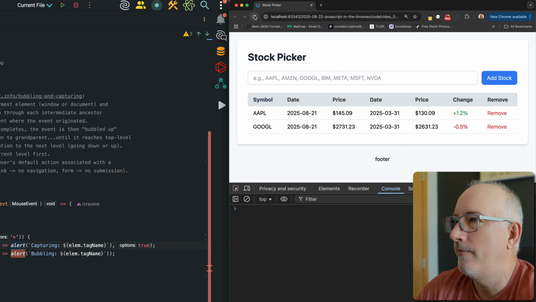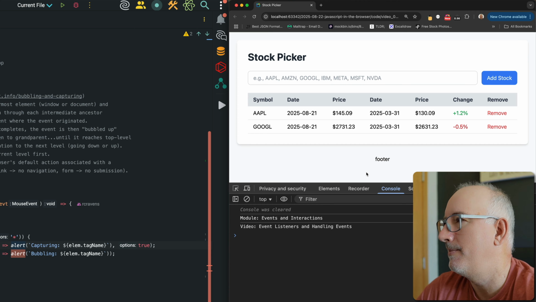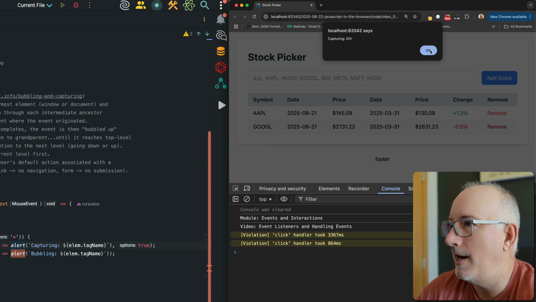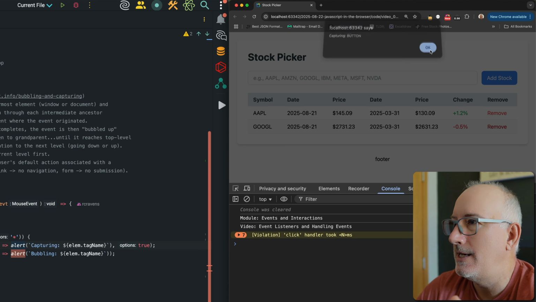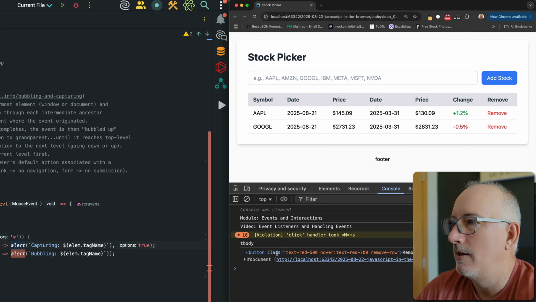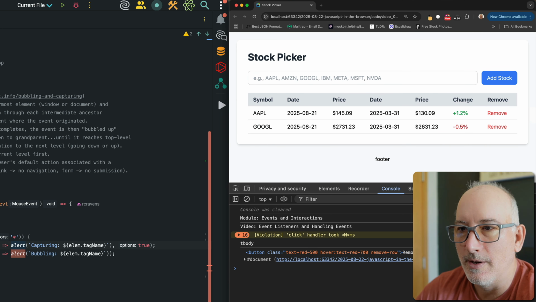So let's go ahead and refresh this and let's click something else. Let's click something deeper in here. Let's click this remove button and you'll see it propagate. From the HTML, it's going to go down, body, div, table, tBody, to the row, to the TD, to the actual button that we clicked. And then we're going to go back up the DOM to bubbling, to the button, to the TD, to the TR, to the tBody, table, div, body, HTML. And then finally, I get to that listener that I already subscribed to.